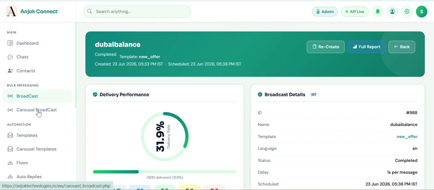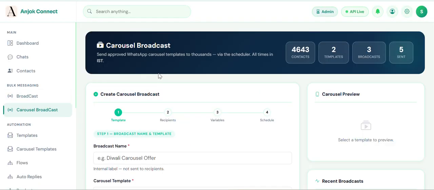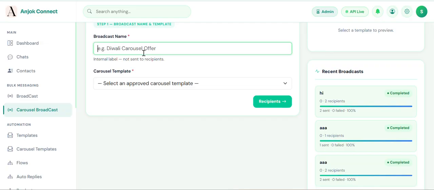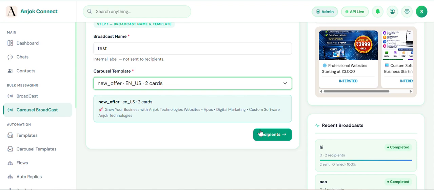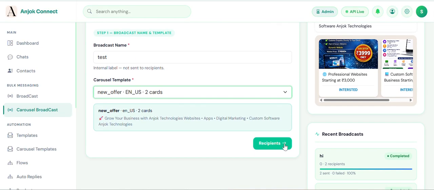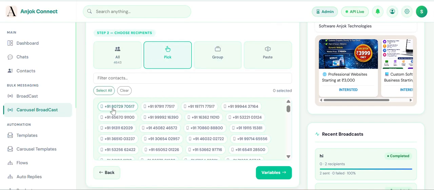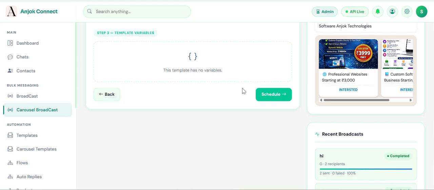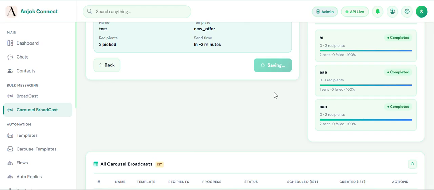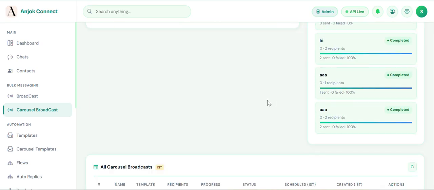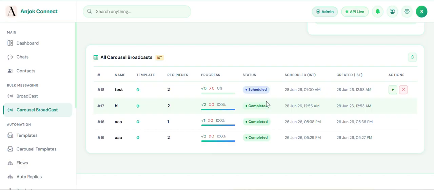And you can go to the carousel template, and we can use the carousel template when you create a template, and use it for bulk messaging, like multi templates. We can add a multi template like that. You can select the same as the previous, and you can select a variable also. And if you have a send option, you can select that, and it will send like that. It automatically goes into the backend, you don't have to do anything else. It will go to the backend.